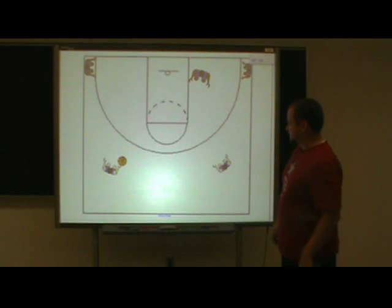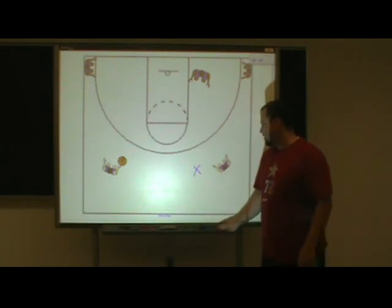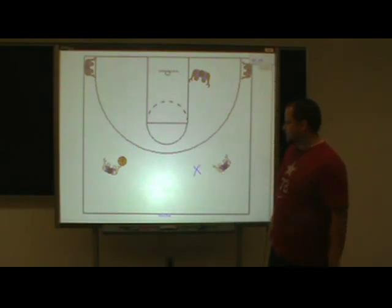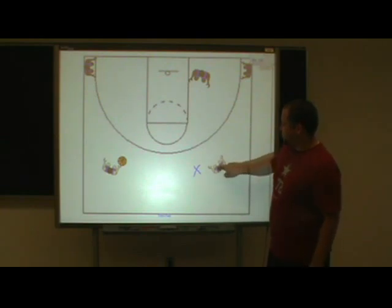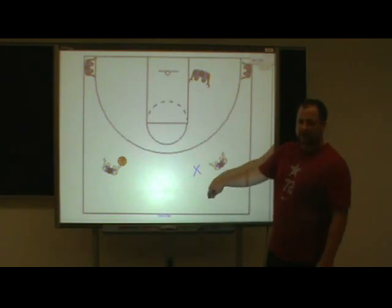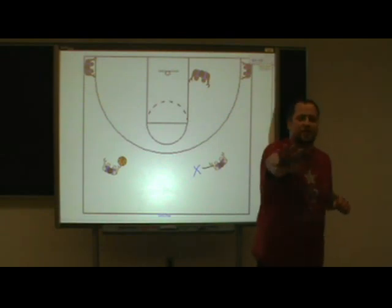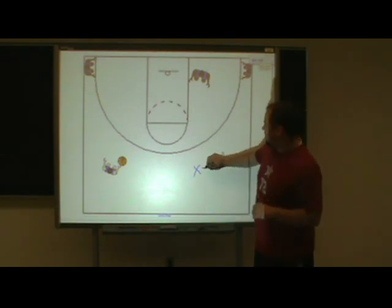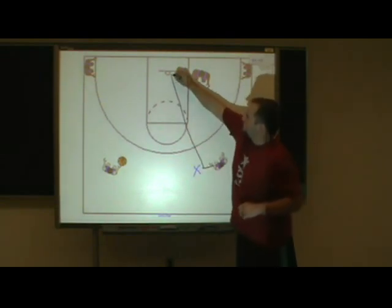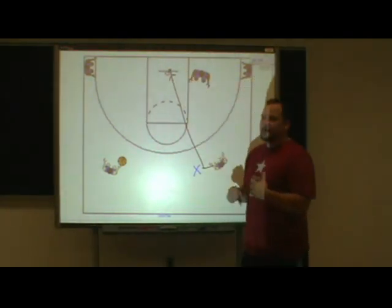So this is what it looks like. Guard's being denied. Now let him get the ball. Take a step towards the ball to set it up. That's different. You don't want to go up because eventually they're going to leave you alone and then you're just going to catch the ball out here. What I found to be effective is take a hard step at the ball. That's really going to sell that defender on coming up, getting into denial, and then back cut to the backboard.